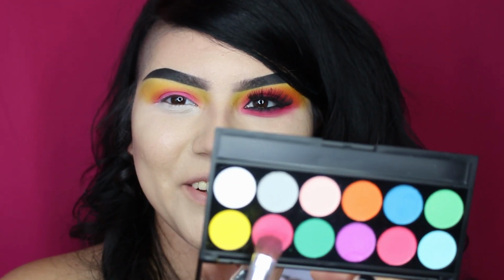I'm going to be blending back through with the pink just to make sure that the colors are seamless.